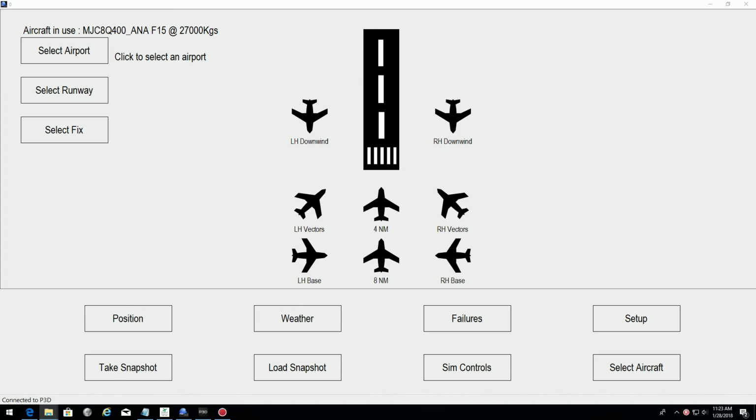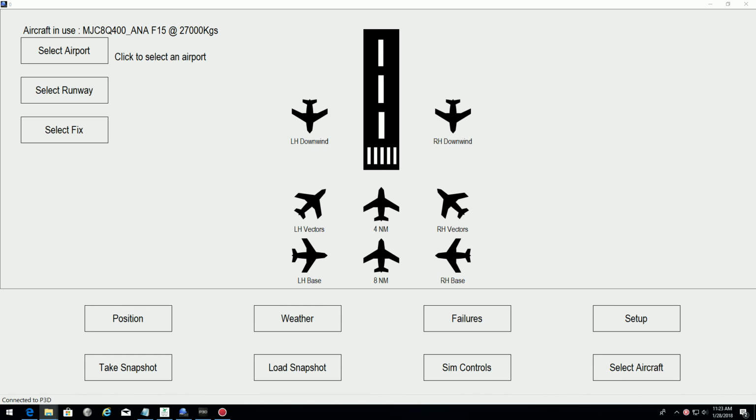Today a quick video to show you how to import external snapshots. This is a new feature of FSiPanel 2017. It allows you to import ready-made snapshots. You can find those snapshots in the new FSiPanel forum. So today I will show you how we use it.